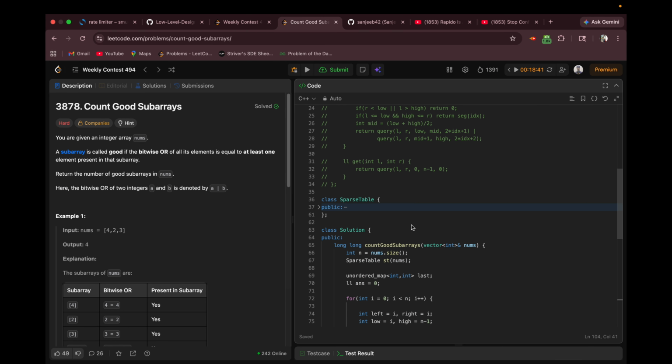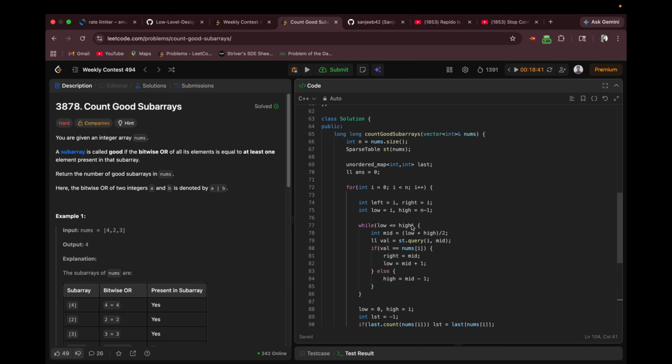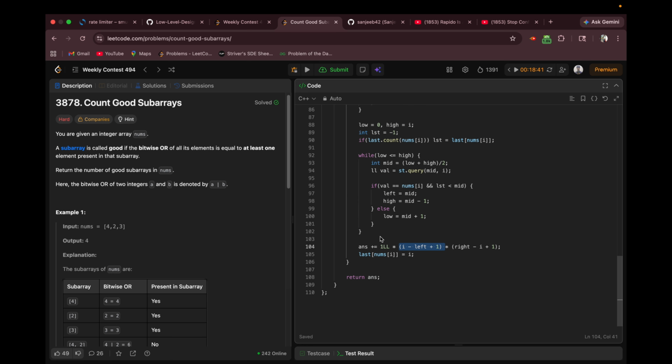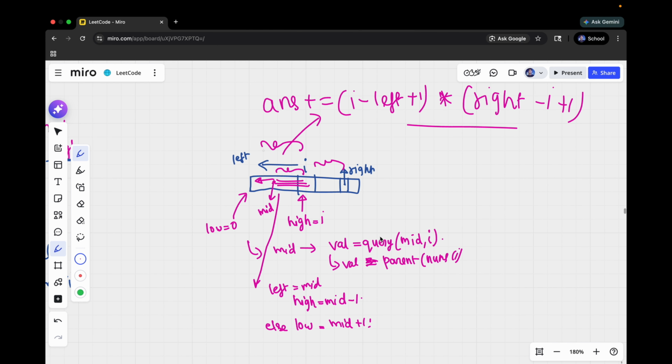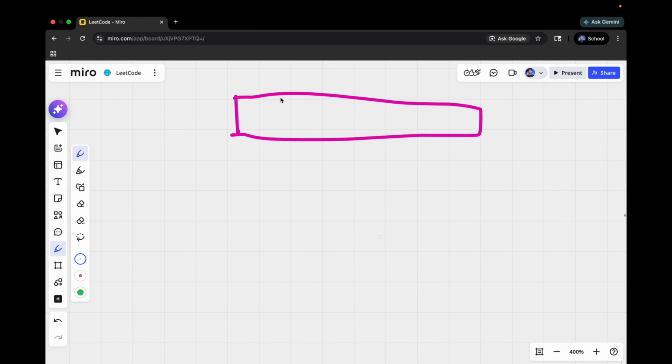But now let's understand. This is what I coded, and it was failing this case where elements have appeared twice. Let me explain this. Say 3 is already there, then again comes something, then 3 again, and then something else. Even if it comes on the right, it's not an issue for us, but for the left part we need to handle it specifically, because we'll be solving by expanding on the left and the right.